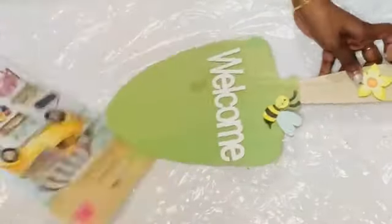I have this yellow truck with a lot of flowers in it, and I also stuck another sticker with a crate with flowers just below the truck. And I have this beautiful honeycomb flat thick ribbon, and I just created a simple bow, and I also have another black bow with black ribbon, then stuck both together in layers, and I'm just dovetailing the corners to give a cute decoration there.